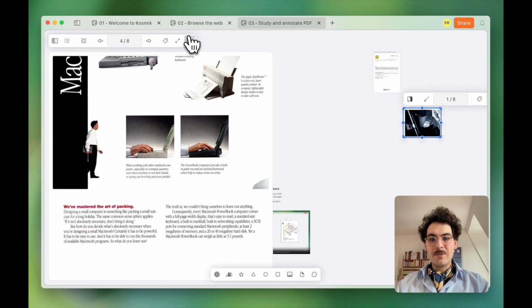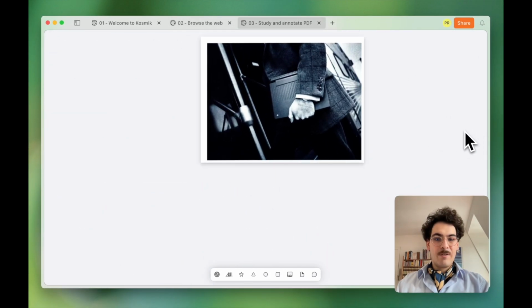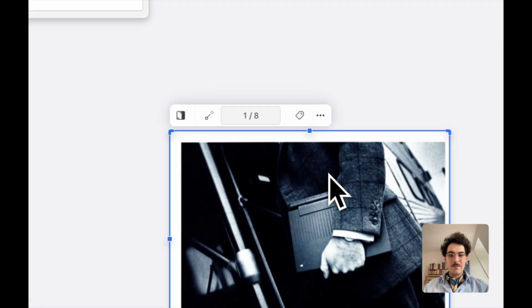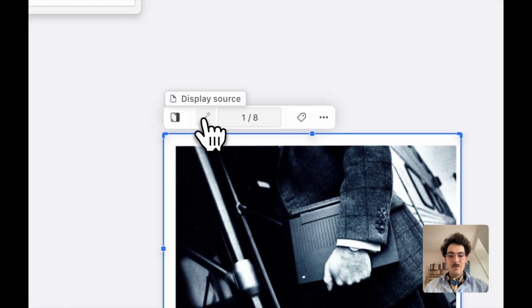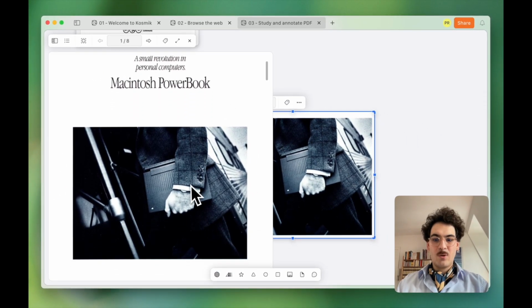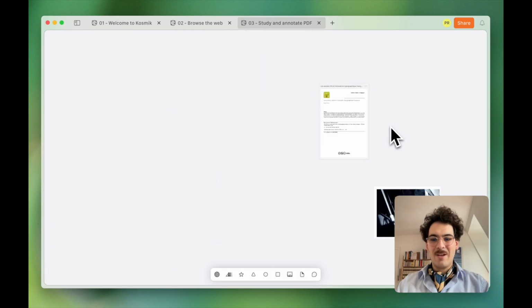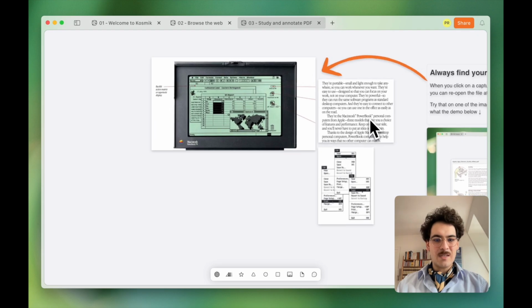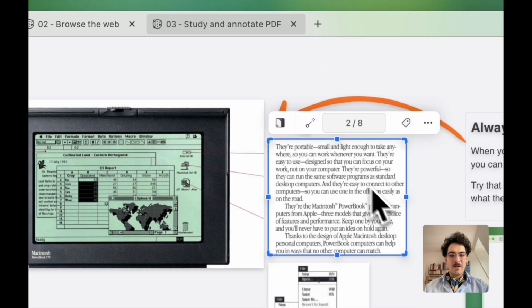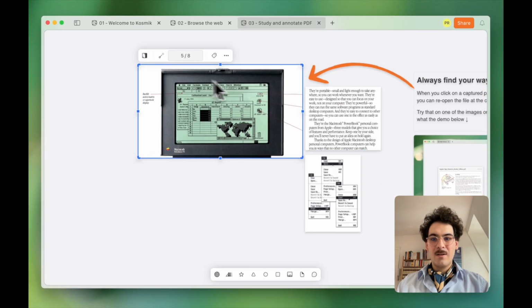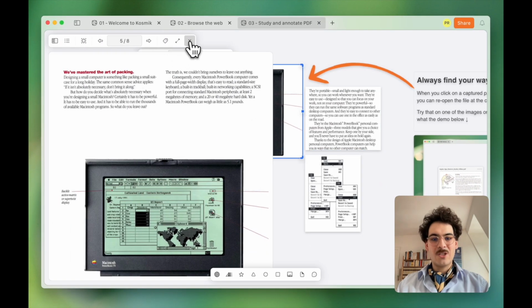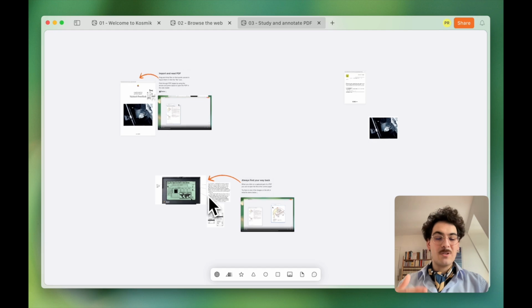So if we go back to the canvas, I've extracted that image. If I click on it, click on the source, I'm going to reopen the PDF at the correct page. Since it was the first page, it may not be that evident. So let's use one of the example files that I have there. If I click here, click there, reopen at the correct page. Click here, click there, reopen at the correct page. And so that's why Kosmik PDF Reader is so useful, so easy to use, and so precious.